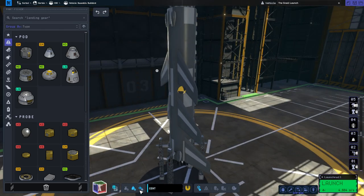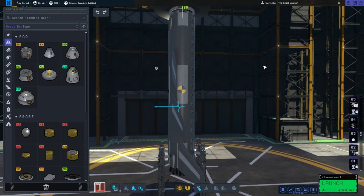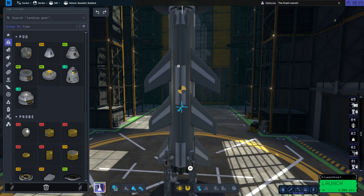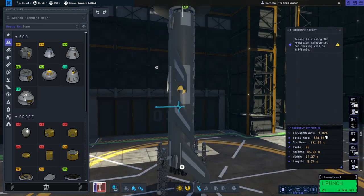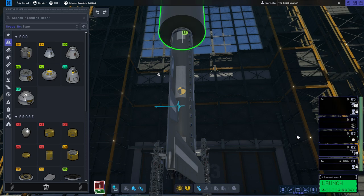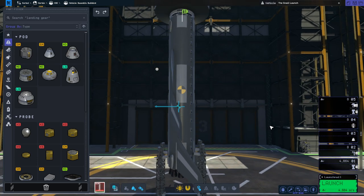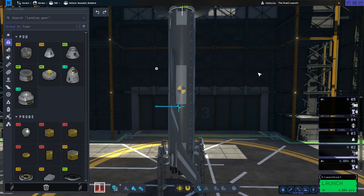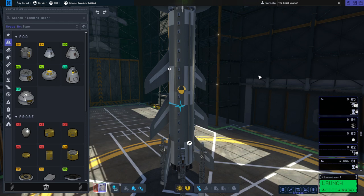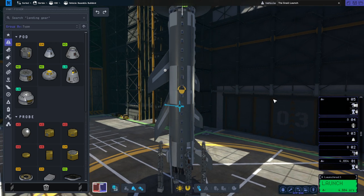The mass of the landing gear plus the stabilizers should be balancing the mass of the parachutes. The mass of the tank and engines is way higher, but it's probably a good thing. We needed the fins anyway for the fairing. I think this is a good enough arrangement. We have nine vector engines. Another problem is that they don't really get us up very fast, so the drag is going to be formidable and we're going to lose some delta-V. We've got 4,664 delta-V. The goal is that this launcher not only gets us into orbit but also transfers us most of the way to the moon before bringing itself back down into Kerbin's atmosphere for recovery.